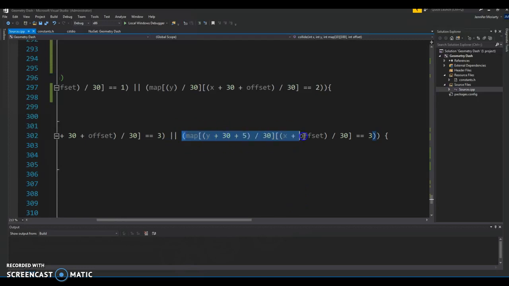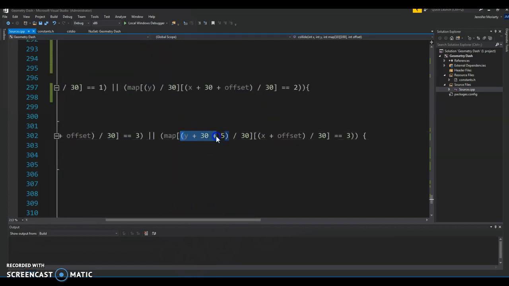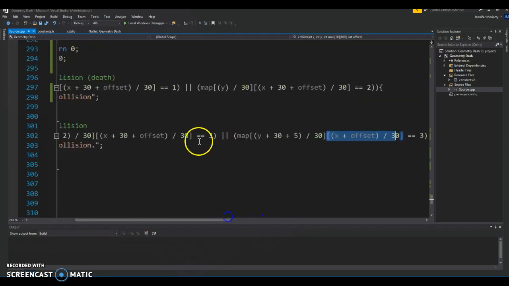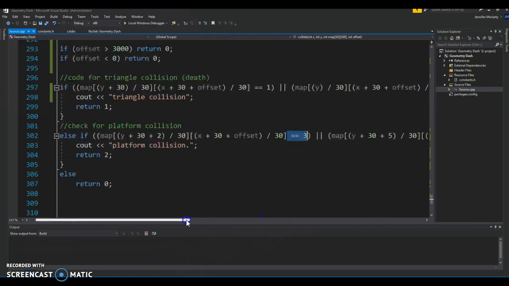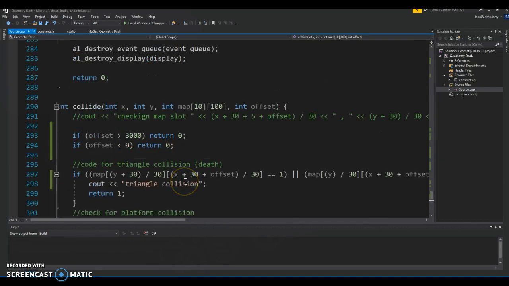Okay? So if you took this out, if you only checked this part right here, it's quite possible if you land halfway through on the far side of the platform, you'd fall right through. So just like the other check, I did add 30, so we're still checking the bottom. And then right here, I'm checking the left-hand side, directly below the top left corner. Okay? So if either of those are returning a 3, it means that we are about to land on a platform, and we return a 2.